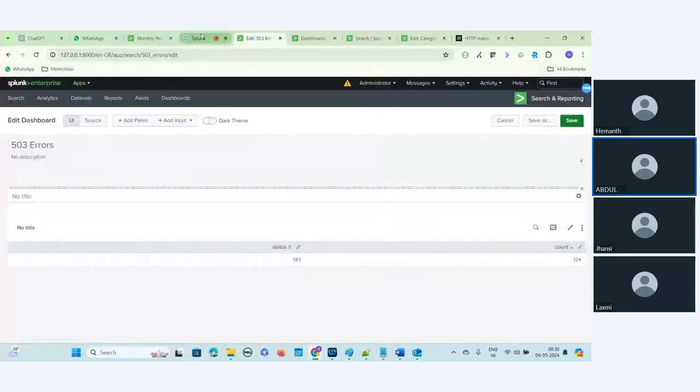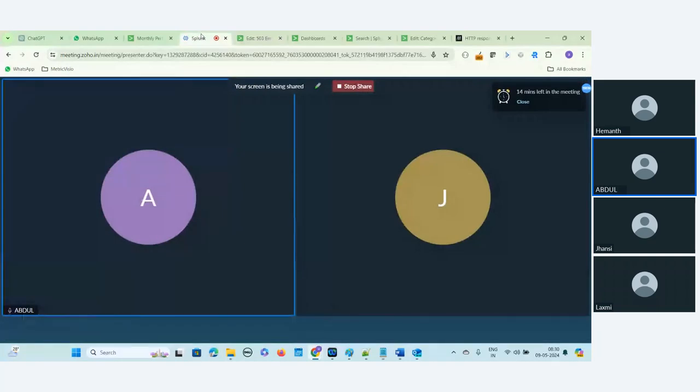So tomorrow, please practice. I want at least everyone to be ready with a minimum of 3 meaningful dashboards, not just knowing the steps and running a query and creating. You need to explain what the dashboard actually depicts and why you have created those dashboards, and practice some more Splunk queries.